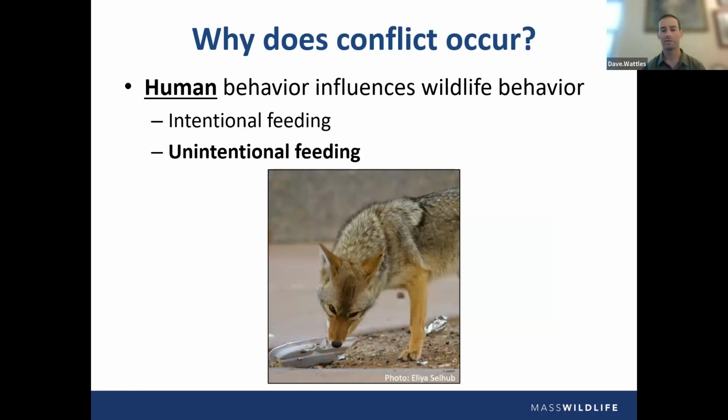By far more common is unintentional feeding of coyotes. This is the free meals that we provide coyotes around our homes, neighborhoods, and businesses that have several negative consequences. If we provide food to coyotes around our homes and businesses, it's training coyotes to look for food around our homes, increasing the amount of time they're going to spend in our yards and in our neighborhoods, and increasing the interaction with people. It's also providing free meals to coyotes that actually supplements their natural diet and allows them to exist at higher densities in any area. So by providing these free meals to coyotes, you're actually supporting more coyotes in your community.